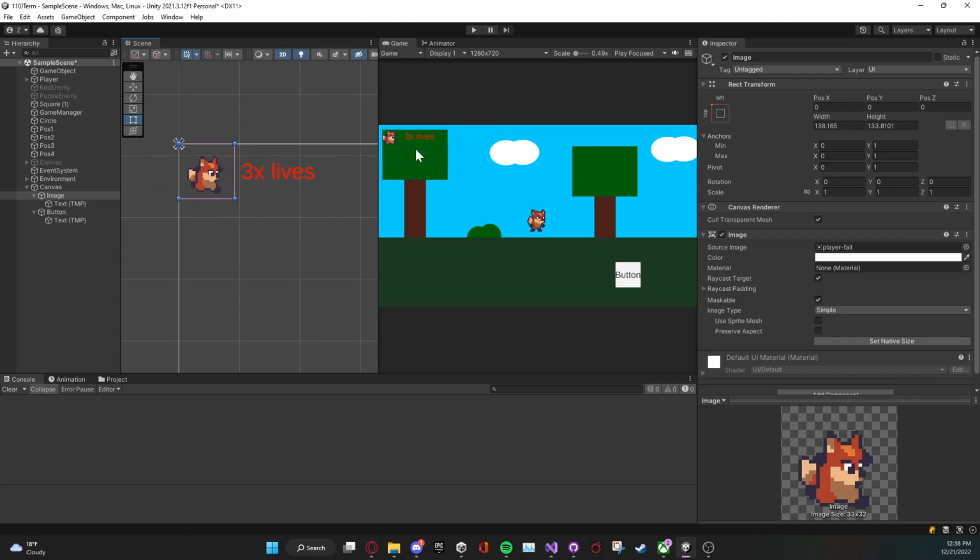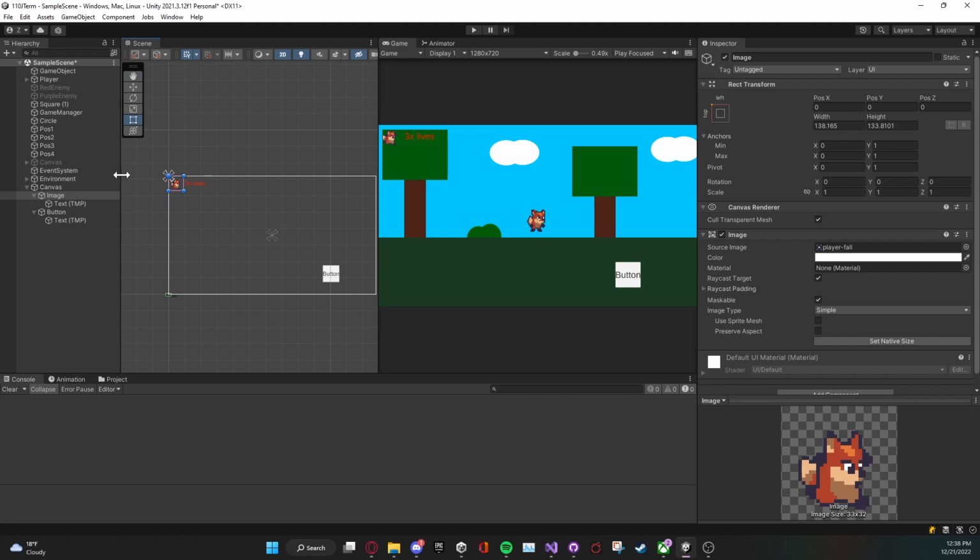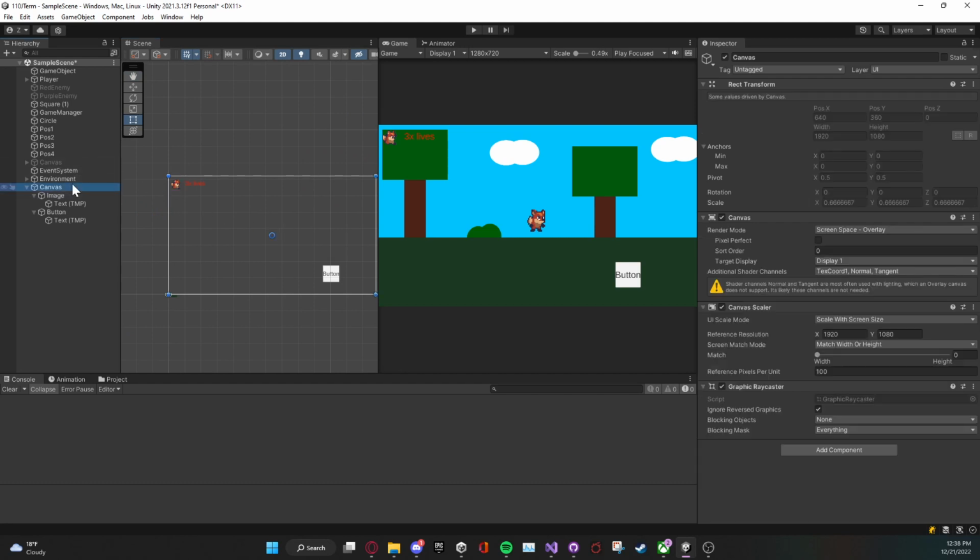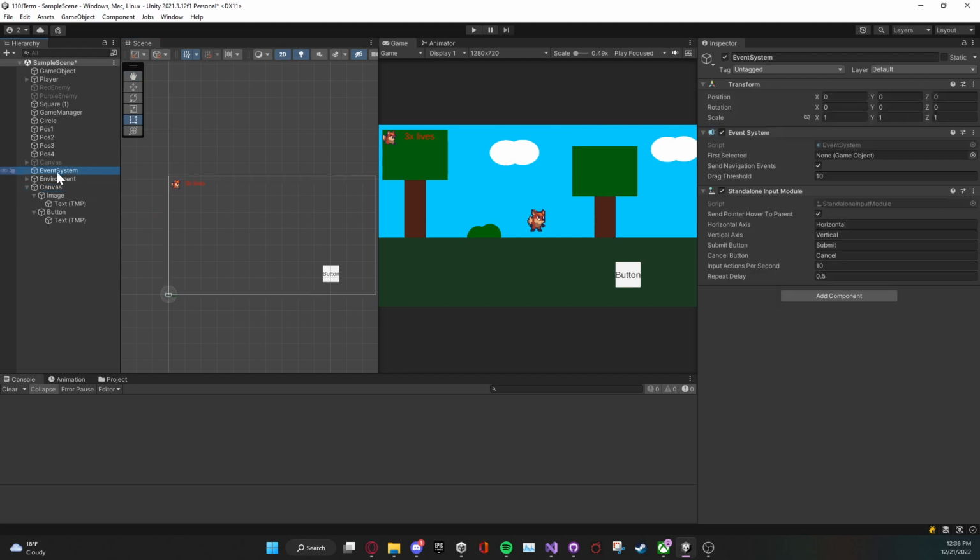Obviously, this UI doesn't look good on the screen, but you will go through a lot of iterations on your UI as you build stuff. The very final thing that I'm going to stress is if your buttons or UI elements for some reason don't work, you have to ensure that you have an event system in your hierarchy.